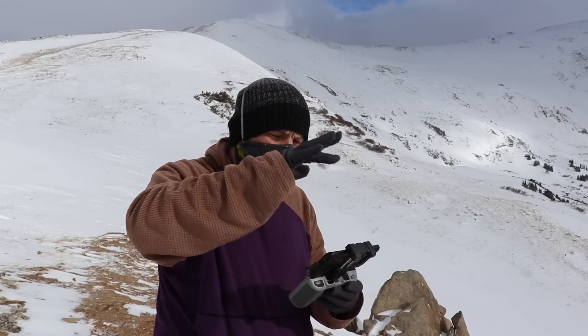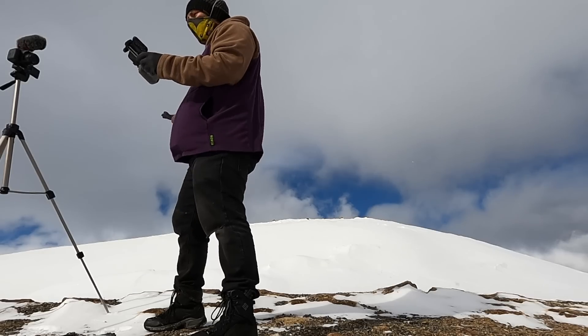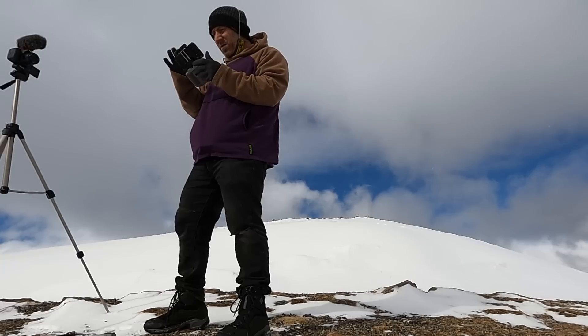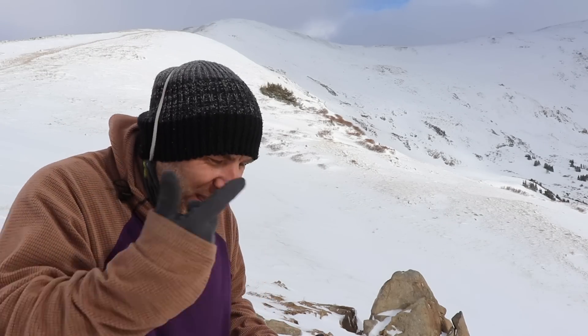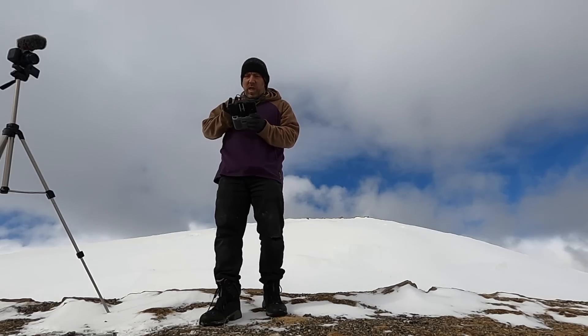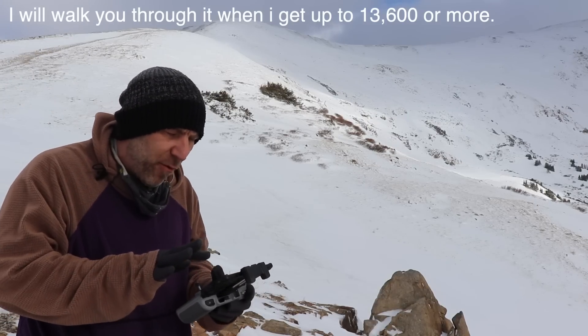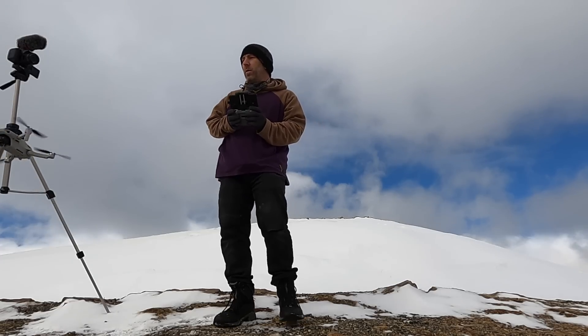I sort of wish I had one of those smart controllers because the brightness on those is so much brighter. We're getting the high altitude fly-with-caution warning, but besides that everything looks good. Because the wind has kicked up, we're going to stay low to the ground and climb up to that 13,000-foot mark. We got a warning: 'Altitude is too high, may result in aircraft performance restrictions or safety hazards.' It's supposed to be able to go high — let's see. All right, whoa — all right, little guy.